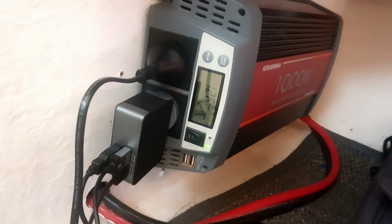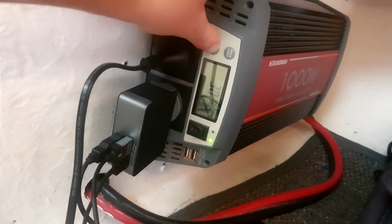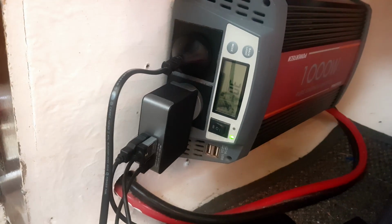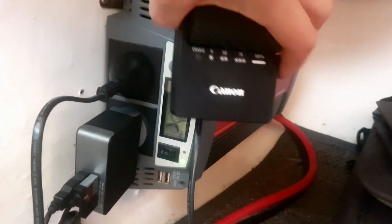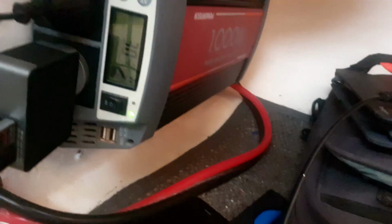This is the charging station. How much have we got? How many amps are coming out? 3 amps are coming out. That's not too bad. So we're charging the Canon battery. That's flat. See, one flash of red light. We're charging the LED Lenser battery.